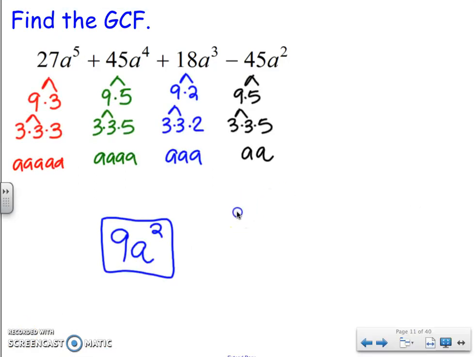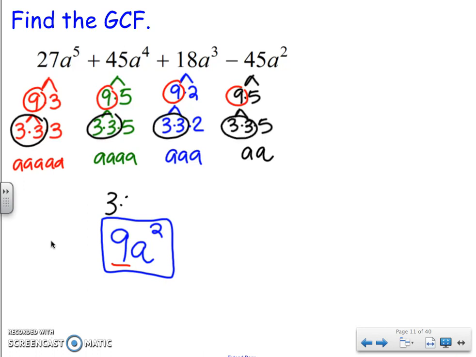Here were my prime factorizations of those 4 numbers. Notice with 45 I got the exact same thing. When you see what they have in common, what you could do is see that they all have a 9 in common right here. So you could just jump to that conclusion that it would be 9. Or you can kind of break it down and see that they each had 2 3's in common. And so that's why it was 3 times 3, which gave me a 9.